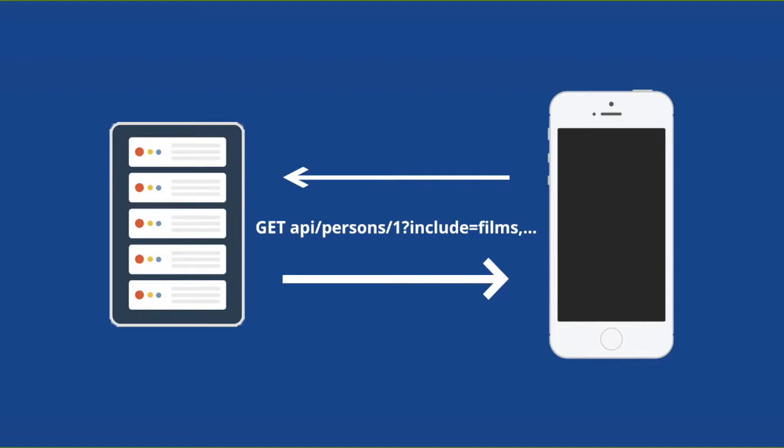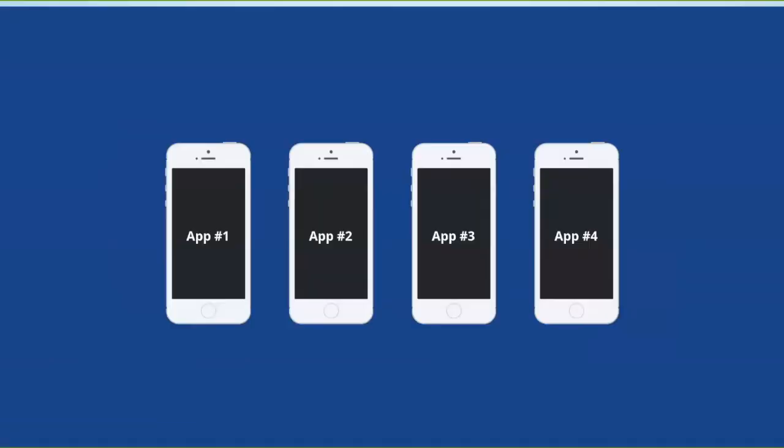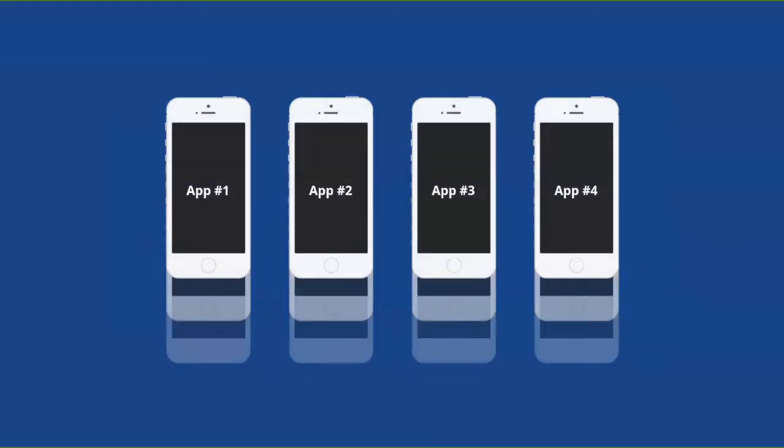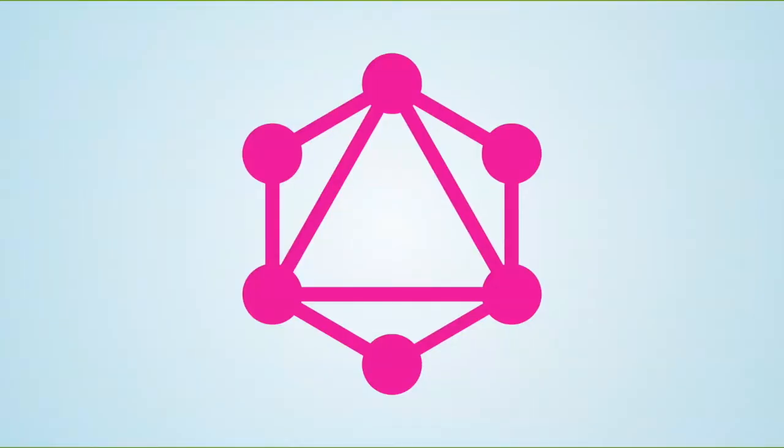And this is not all. The complexity also rises as soon as you start developing multiple front-end applications. Think about a web application, an Android application, or maybe different formats of the same application for the back office and the front office. It gets even more complicated if you start to add multiple versions to these applications. With all of these derivatives of the same API, you'll find yourself in a rising amount of complexity very easily. GraphQL is here to solve that problem.